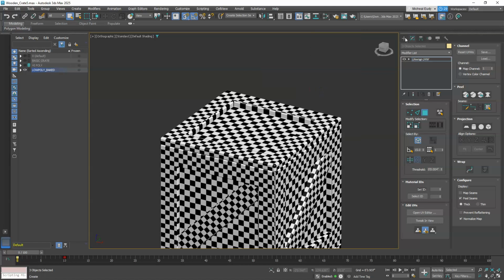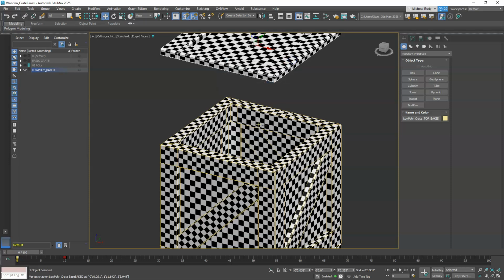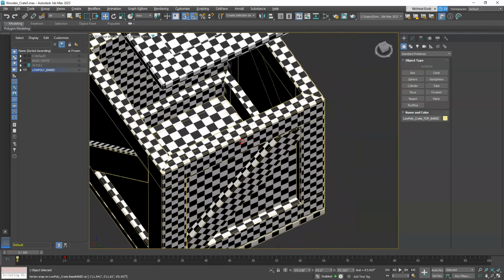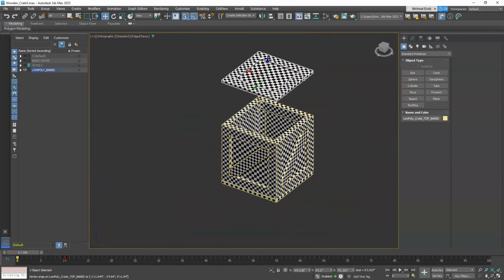Okay, let's move this, move, and we're going to use our statistics and move it up on the Z, and let's move it up, say 3 feet. Then I can inspect the inside. Okay, that looks pretty good.